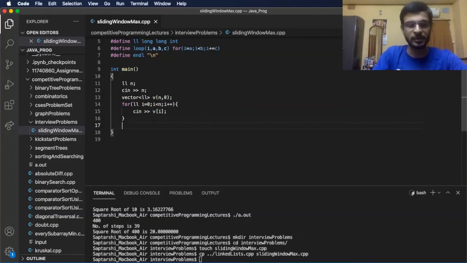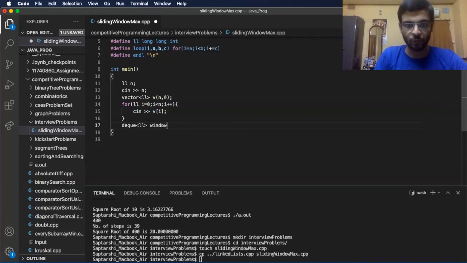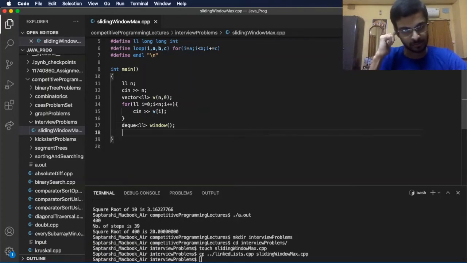So first of all, we'll be using a dq of LL, and this will store basically all our values. Let us return, or we can say window, something like this, and we will not initialize it. We can try something like this.